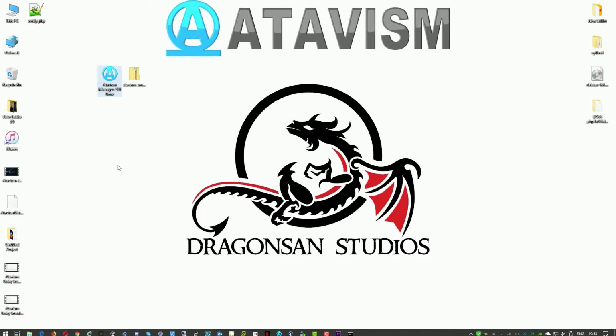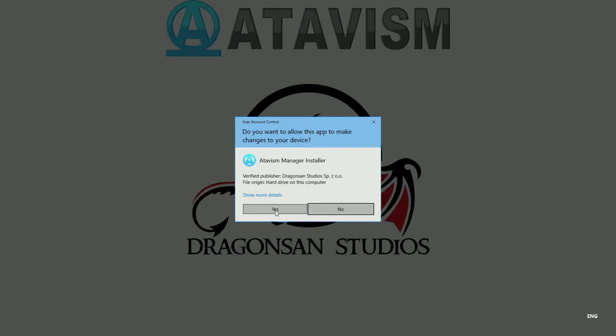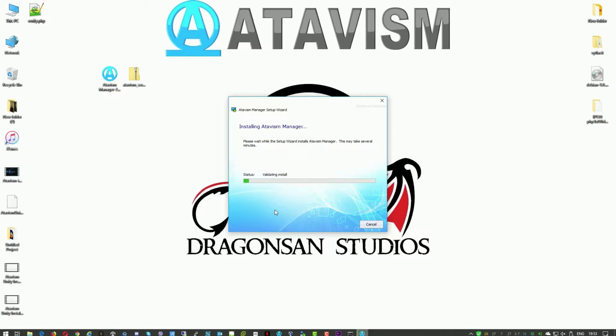Here I'll just double click on the file, press next. Here you can select the location where you would like to install this software, this package. In my case, I don't change this, but if you prefer to save this on, for example, your SSD drive that is not your system drive, then you can just change this parameter there. And here we'll press install. This part requires admin rights, so we'll just press yes there. And the installation is completed, so we can just press this button to run the application.